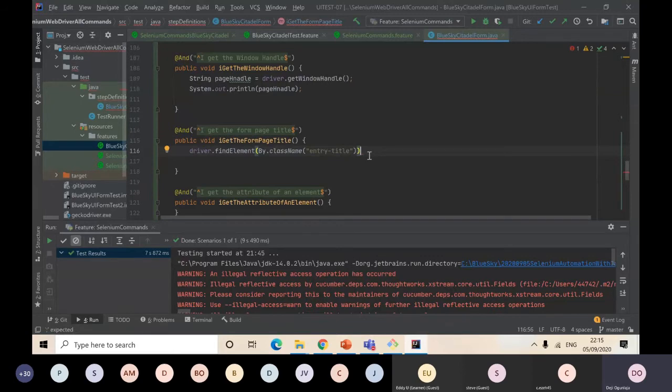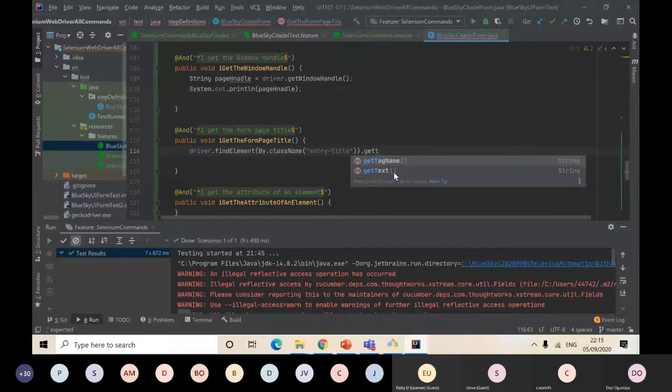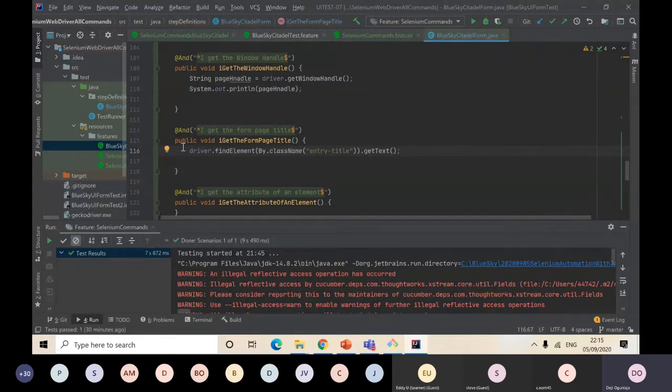After you found it, what do you need to do? You need to get text. If you want to get a tag, as you can see, that's how to get a tag. But we need to save this. This one right now is going to return a string for us. So what do you need to do? We need to store a string in a variable.